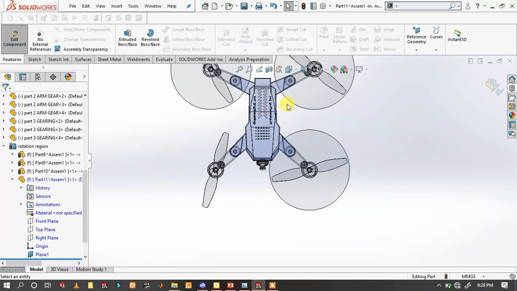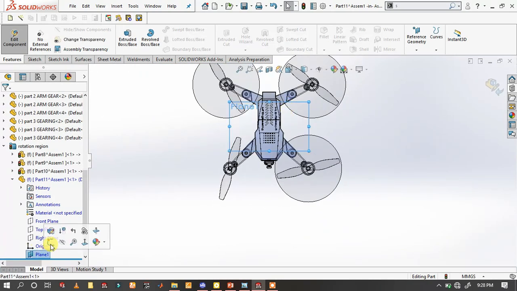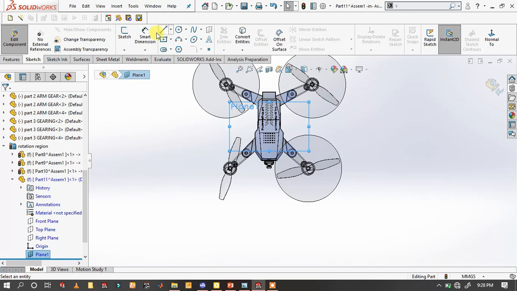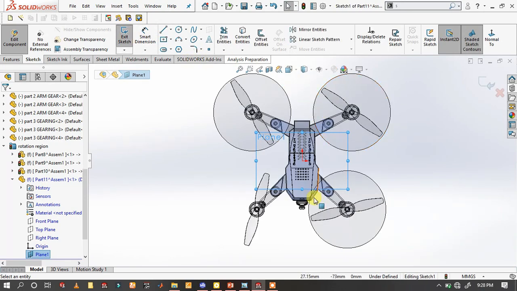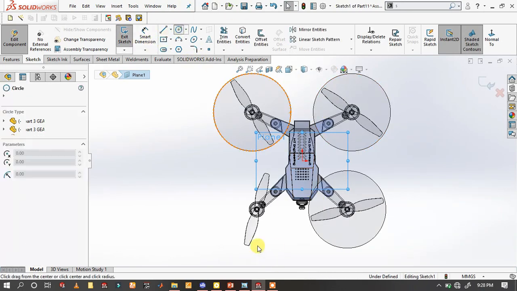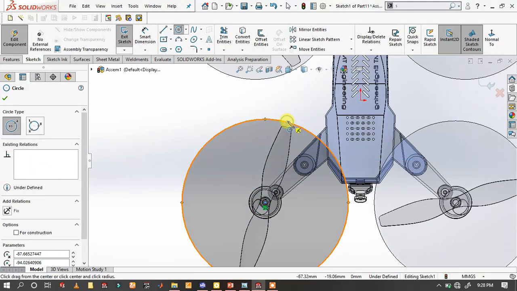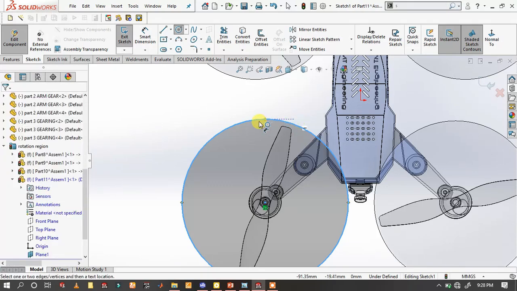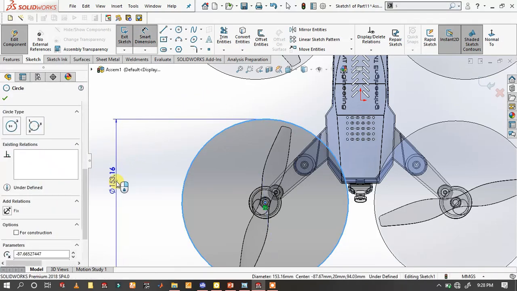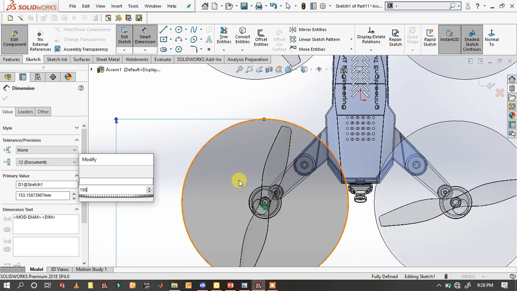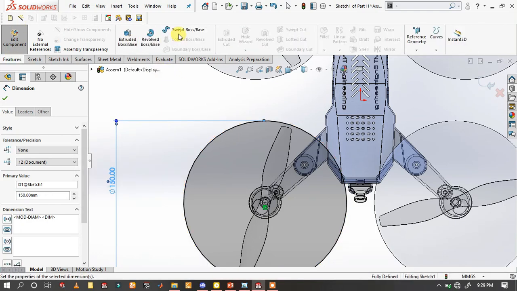Okay, now we made this plane, so go to sketch on this plane, circle, specify this diameter 150 and extrude it 20mm.